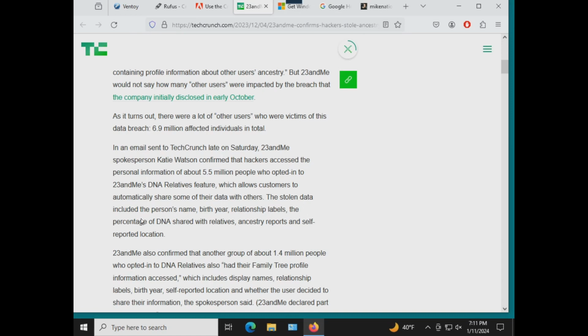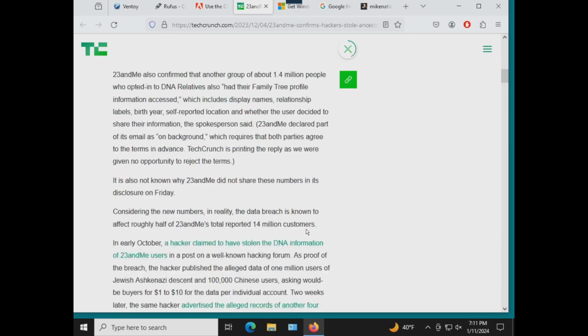The stolen data includes the person's name, birth year, relationship labels, the percentage of DNA shared with relatives, ancestry reports, and self-reported location. It's a lot of info.